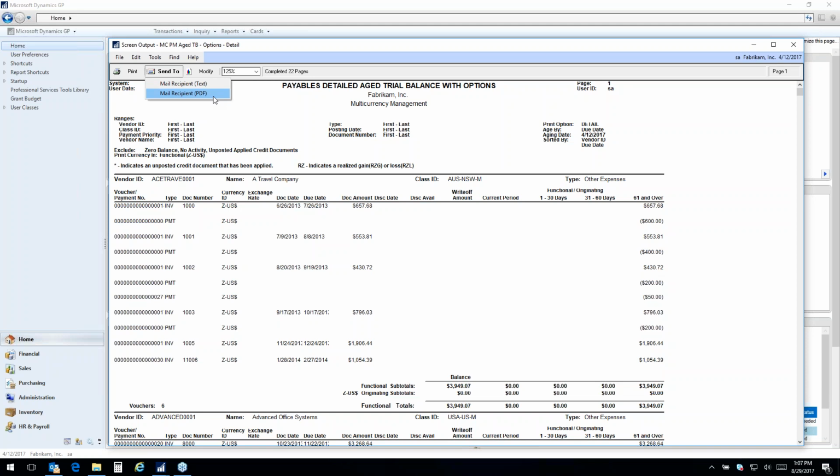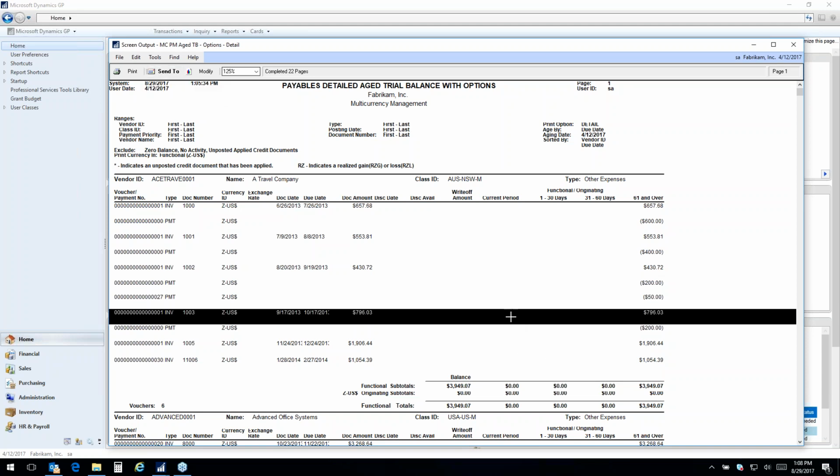And so as long as that creator is out there, then GP will generally see that, and then the PDF option will light up. And of course, Dynamics GP would bundle this up into a PDF and attach it to your email client and let you prepare to send it. And so you can send a report out to an email recipient directly from the screen if you so generate it.